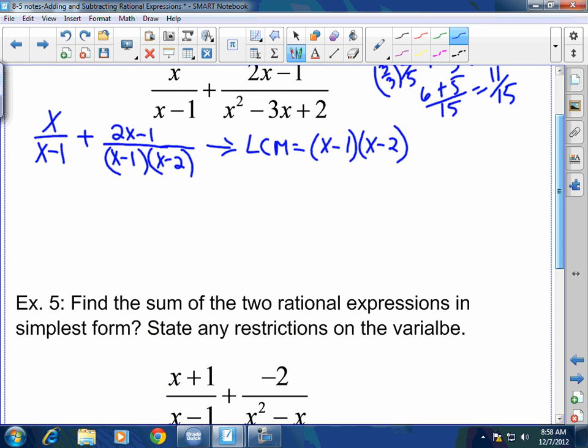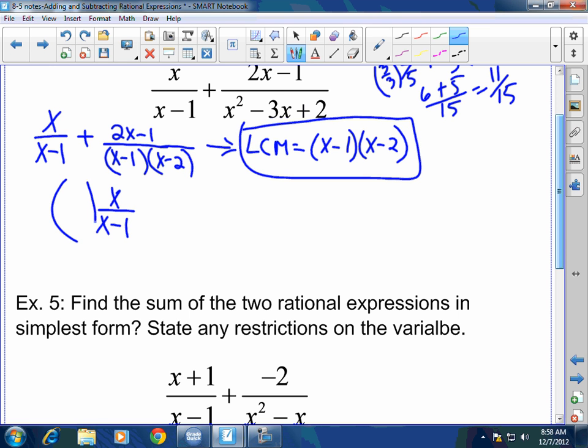Check it out. You have this x over x minus 1. What do we have to multiply to this denominator to make it look like the LCM? That's why I was doing what I was doing before. Now, do you see why I was doing that, guys? So x minus 2 over x minus 2. And then plus, do I need to multiply anything to this denominator? No, because that already is complete. Will it always be like that? No. Sometimes you got to multiply it to everything. But did everyone just see what I did?